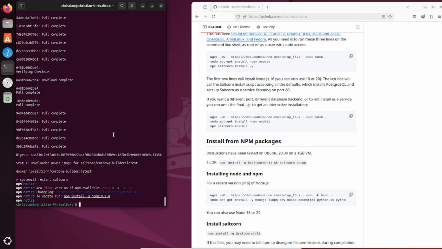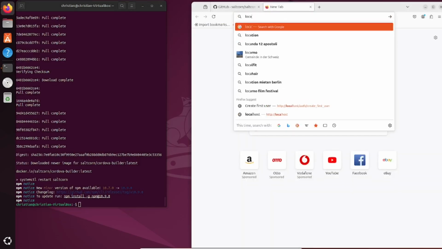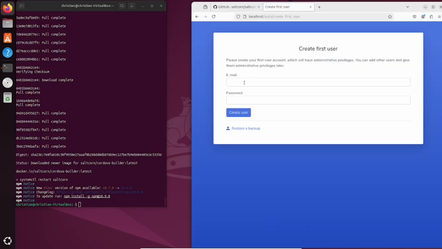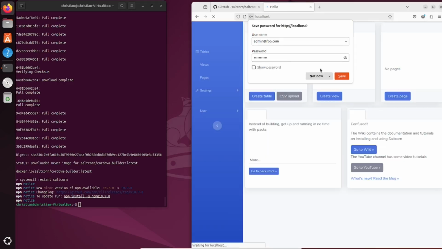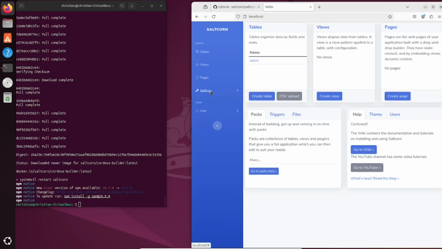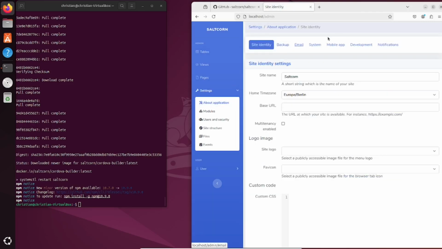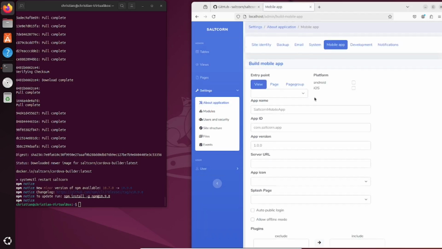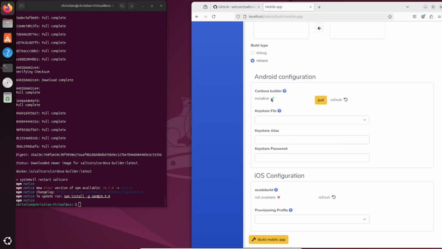Again, if you see any errors here at the last step or if it keeps hanging for some reason while showing these log messages, you can just cancel it because it's an optional step and it won't corrupt your normal installation. But if you see a screen like this, you can go again to your localhost, log in, and check that your mobile builder is ready to go. Scroll down and you will see the green check mark.